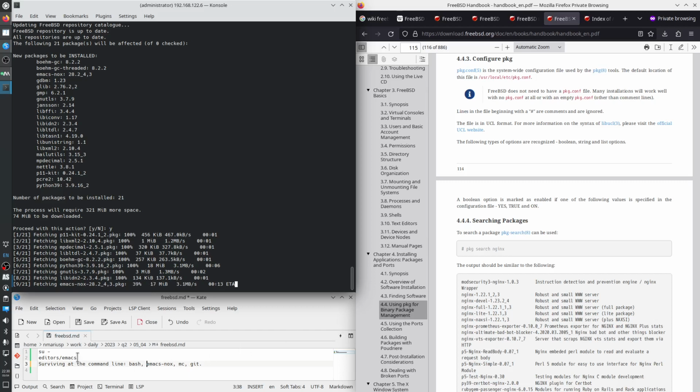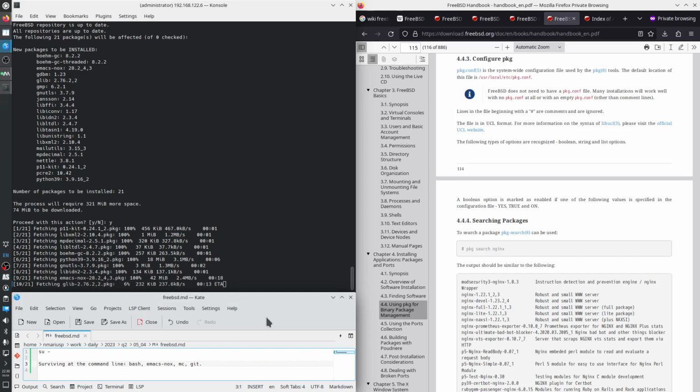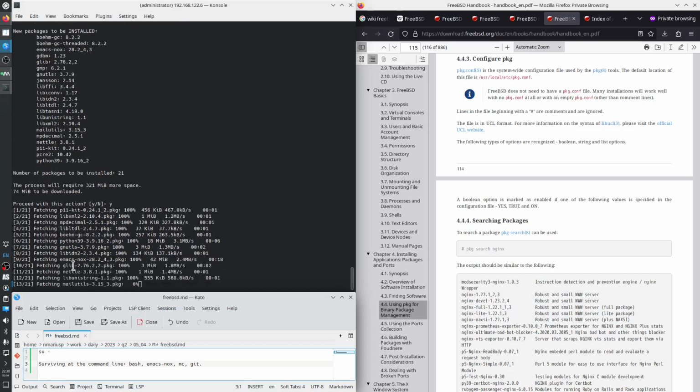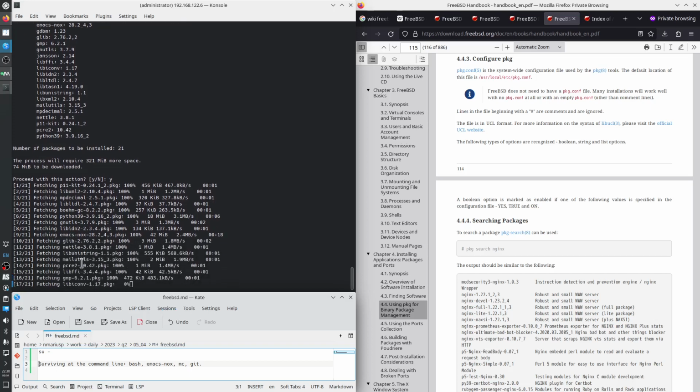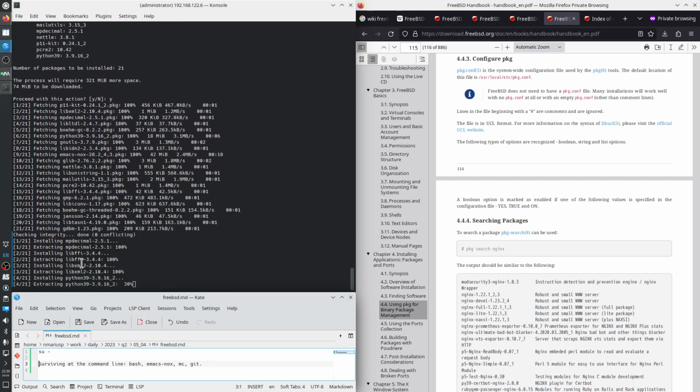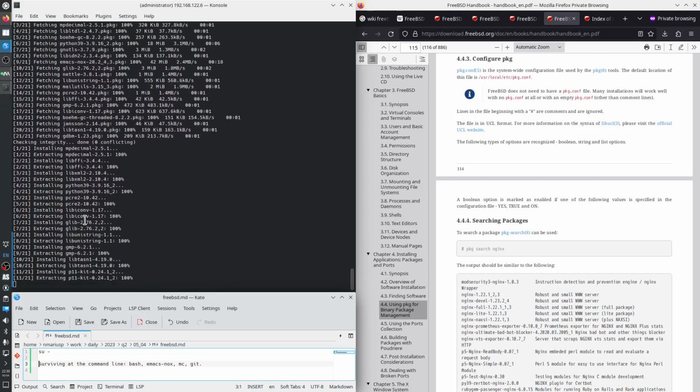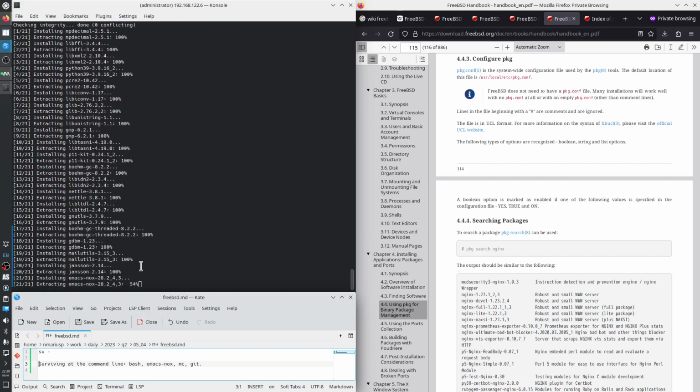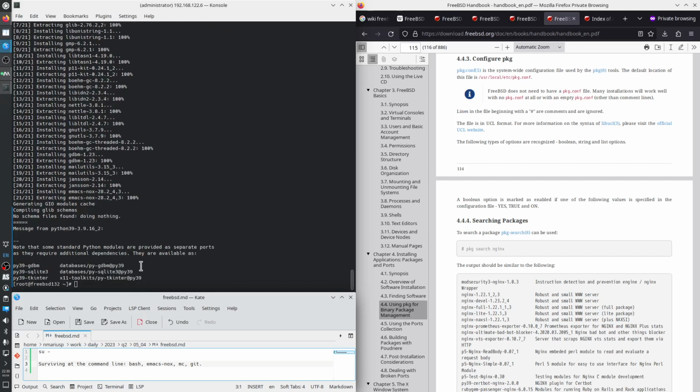So we did bash. glib is the library from GTK. Okay, it's setting everything up. And Python 39 wants to say something: python, gdbm, SQLite 3, tkinter.